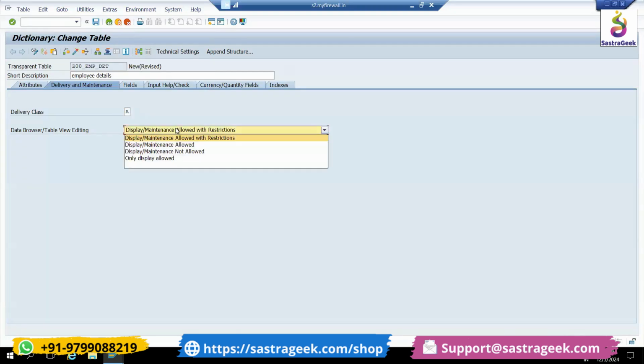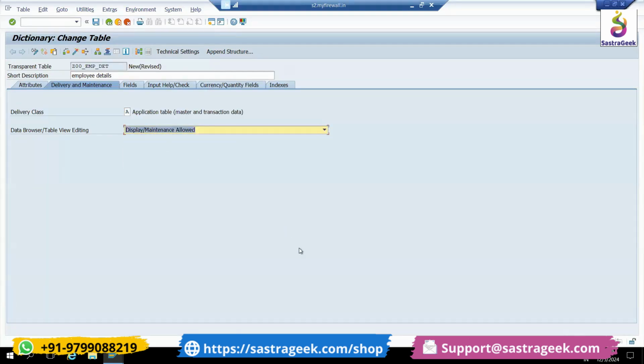And then here you have to give display or maintenance allowed. We have these many options. Display or maintenance allowed with restriction means you can maintain the data or display the data, but you will have some restrictions for that.